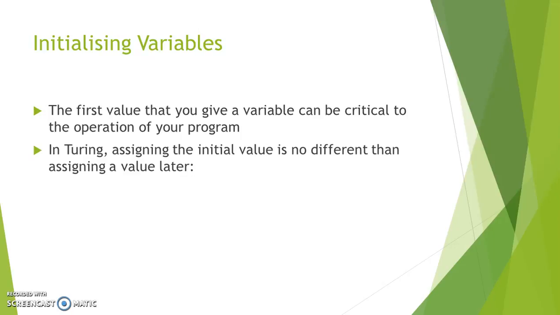Your initial value for a variable is often very important to the way that your program works. If you don't give it an appropriate value up front, it can cause the logic that you build to go haywire at a later point. It's pretty simple to assign values to a given variable. We use the exact same command that we will use later if we want to change the value for that variable. So in my case, my string is variable name equals value. And don't forget that strings need to have quotes.